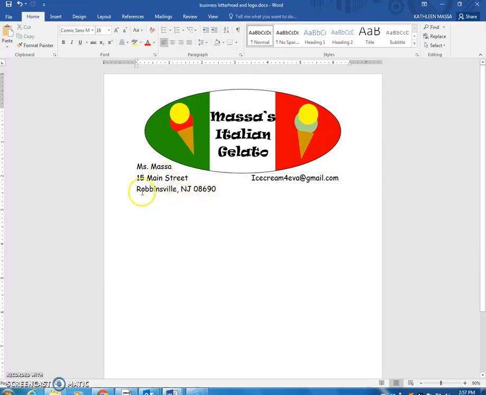Now, the next thing I want to do is directly across from the city and state and zip code over here, right below my email, I want to put my phone number. So from the end of my address, I'm just going to hit tab until I'm right under my email, and then I'm going to type my phone number. Now I'm just going to move over my email and my phone number just a little bit so it's to the very edge of the paper.